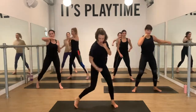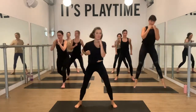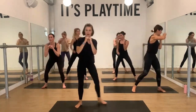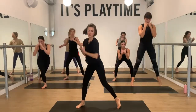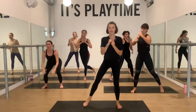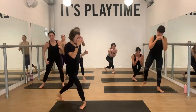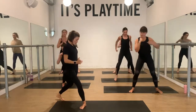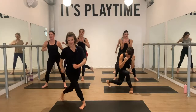Hook, hook, upper, upper. Curtsy, back to center, squat jump. Even when you're curtsying, you want to have your hips forward. So if you feel like you're twisting towards that front leg, you're gonna keep those hips facing forward so your legs are crossing. You should feel those inner thighs touching.